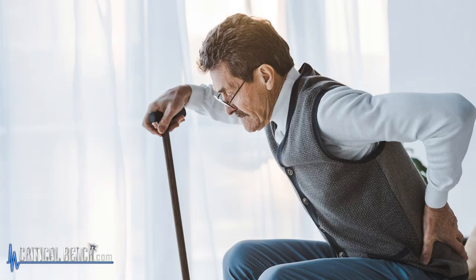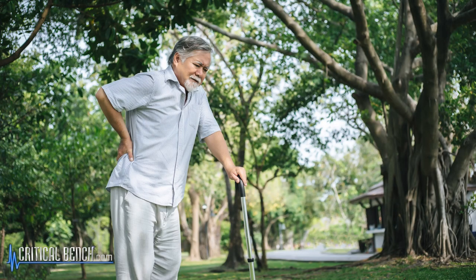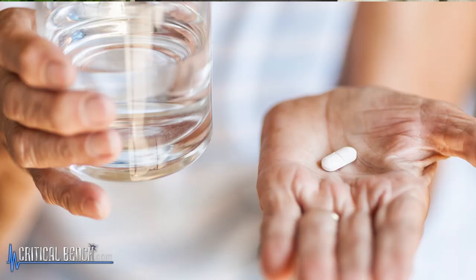But for some people, arthritis is really starting to limit them in their mobility — it's sucking some of the joy and fun out of their life because they are in a lot of pain. In very extreme cases where arthritis has gotten quite bad and is an ongoing chronic issue that gets worse over time, a lot of people end up relying on medication to help with it. I'm certainly not going to dismiss that in any way as being wrong — medication treatments definitely have their place.